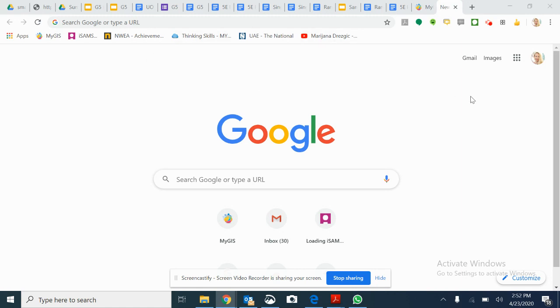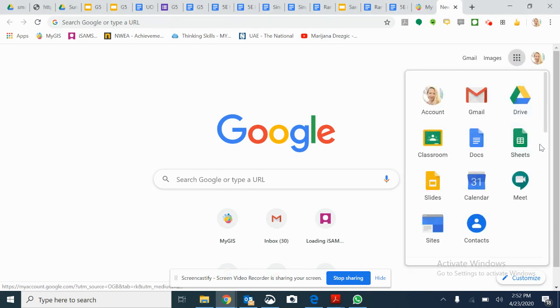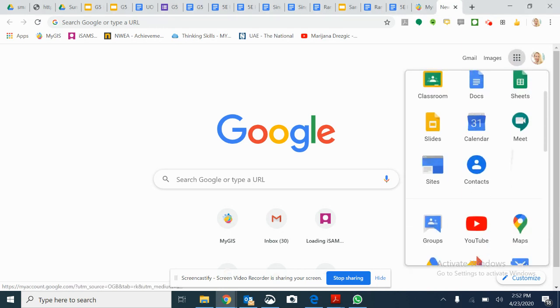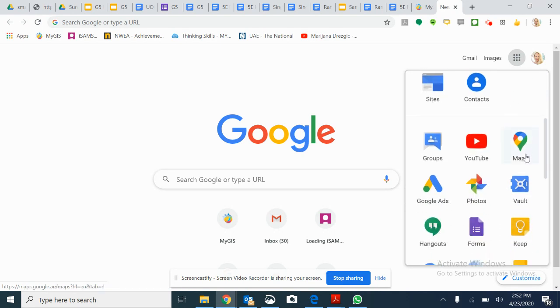First, you need to click here on this banner where you have different Google applications. Click there. Sometimes you can see it immediately. If not, just scroll it down a little and you have this sign over here, which is usually in this violet color, and it says forms. So you click on the form.